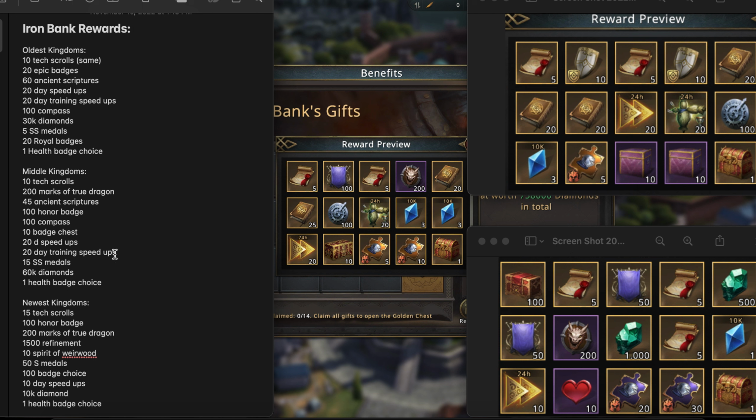So, starting at the newest kingdom, they get 15 tech scrolls, and that's the most technology scrolls out of the middle or oldest kingdom. So, if you want to go for tech scrolls, then this is the way to go. You want to be in the newest kingdoms.